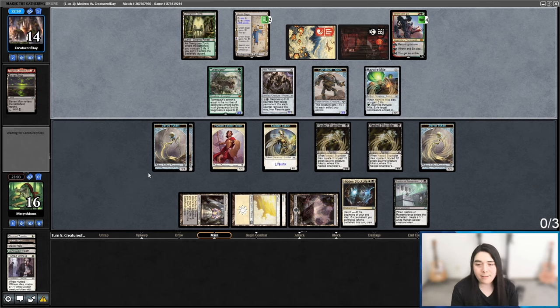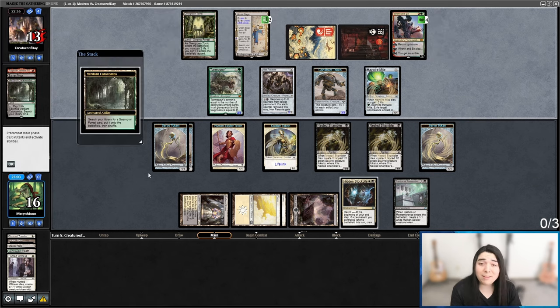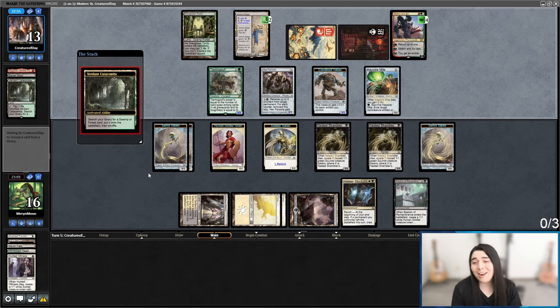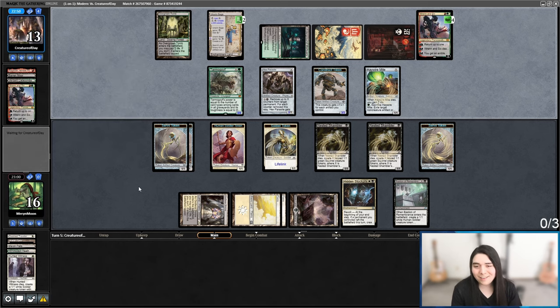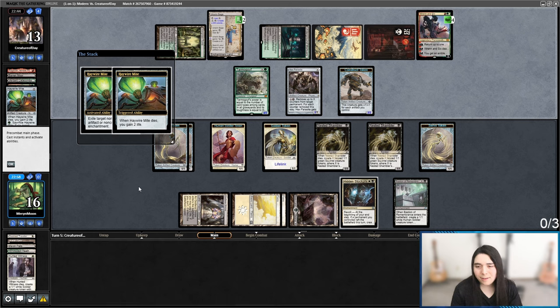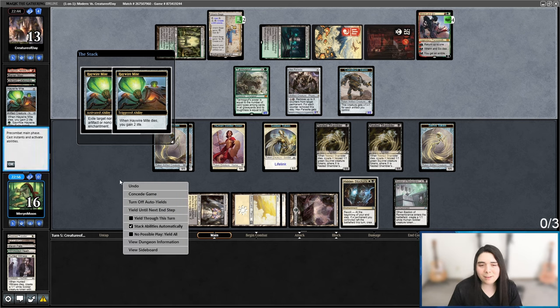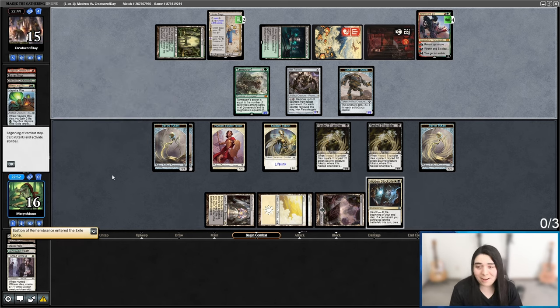There's a Haywire Mite. Oh, and they can just reset Saga forever with the Hex Parasite and I have no removal. Oh my goodness, this is bad. This is bad. This is really bad. Yeah, I think it's scoop time. They're just... You know, maybe... Hold on. They're eating Bastion. Maybe not. Maybe I have a chance.